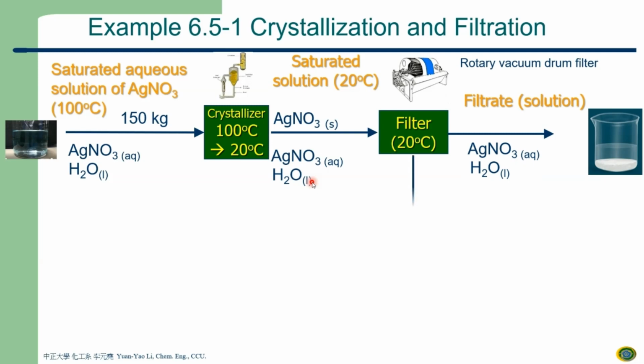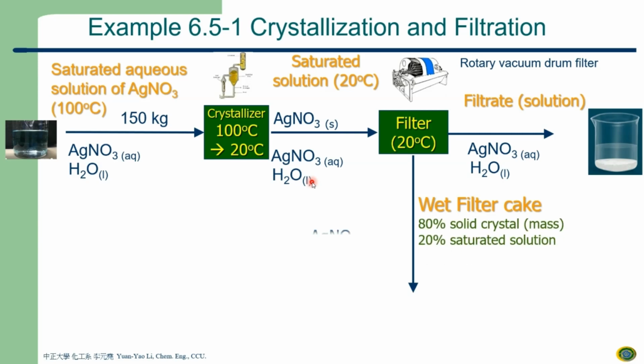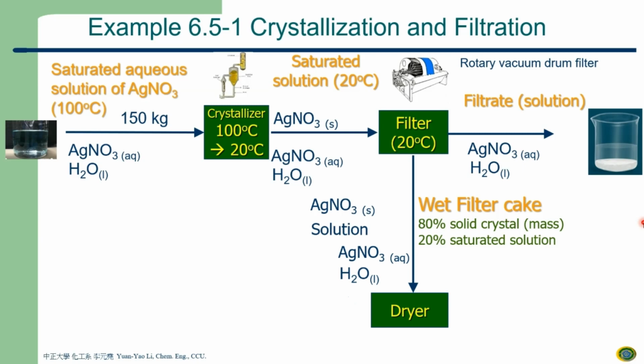Okay, and then you have wet filter cake. Wet filter cake, you have two things. The first is solid, the second is liquid. So 80% is solid crystal, and 20% is saturated solution. The saturated solution is what? You have solid and liquid, right? Okay, we already introduced this kind of topic to you before, so I hope you understand. And then we dry this.